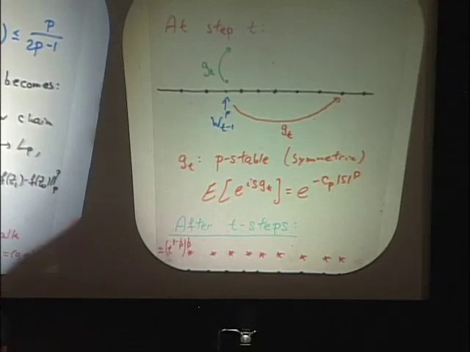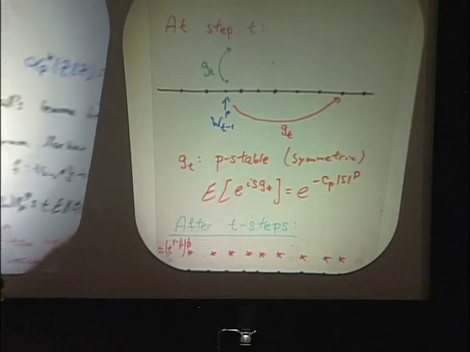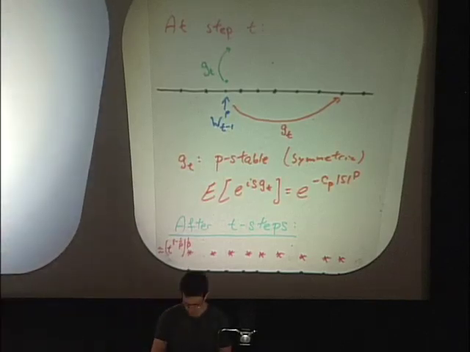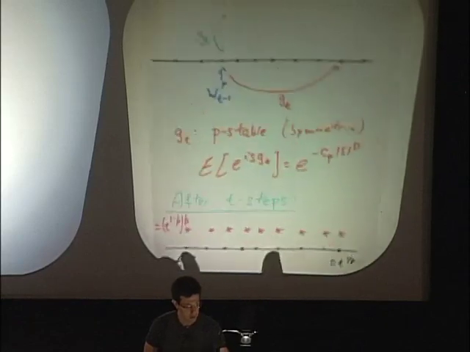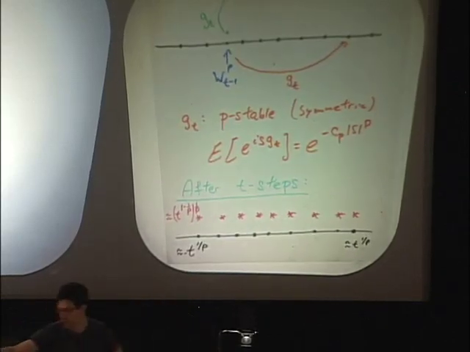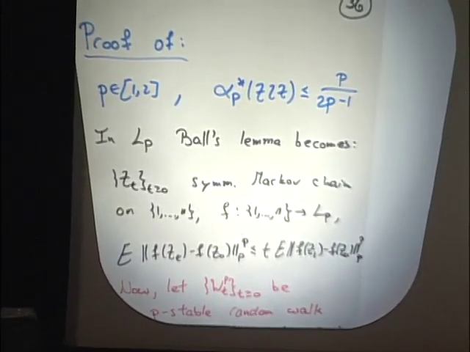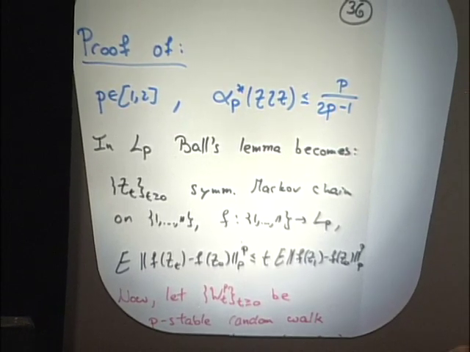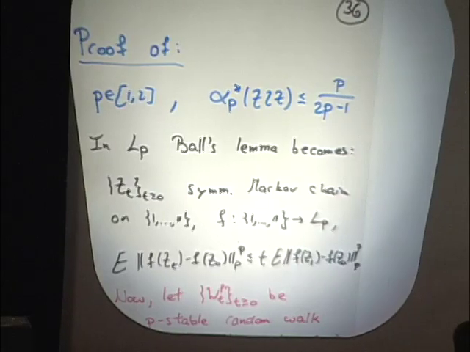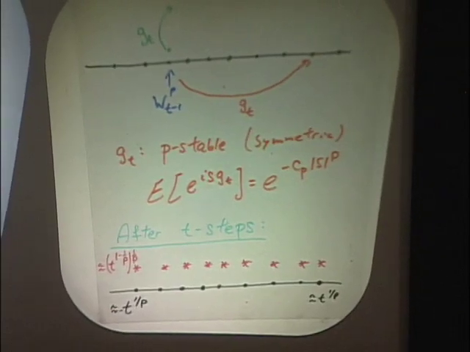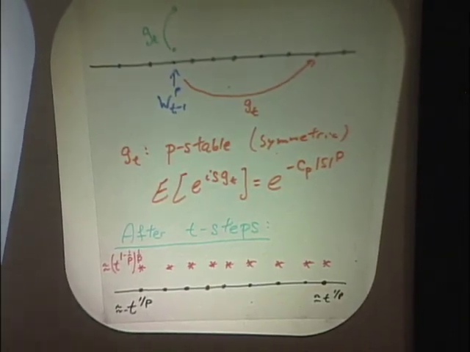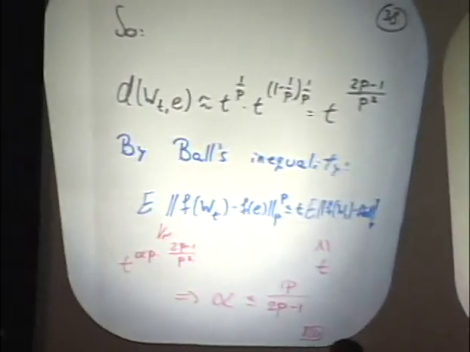P is less than 2. Everywhere, p is less than 2. The formula is true for p less than 2. So now you can do the same computation and it works. You see that after t steps, the horizontal movements got you to plus minus t to the 1 over p. In each of the locations in the middle, you stayed roughly the same time, which was t to the 1 minus 1 over p. And this became 1 over p. And then when you plug it all in, it works. So you just do this inequality, you get some strange exponents, and it works.